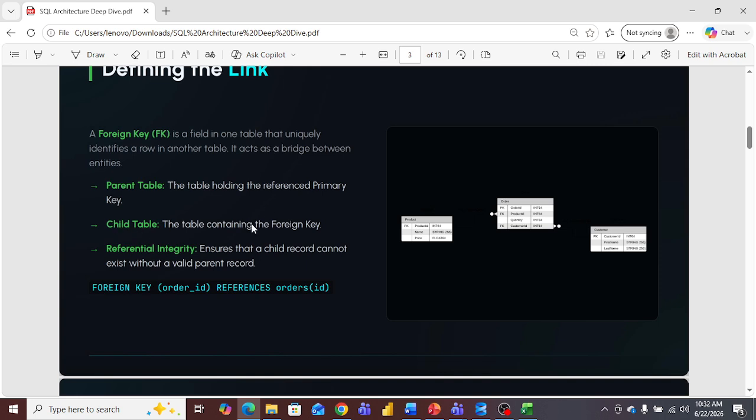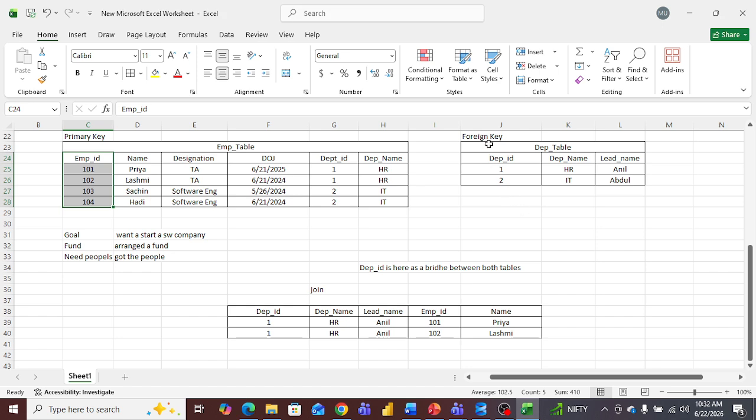Now, what is the child table? I have already explained: the table that contains the foreign key. What is the foreign key? Because we create it after hiring the people, we need a department. We have multiple departments. You have established your goal, you achieve your goal, establish the company, right? Now, after establishing the company, you need to create departments.